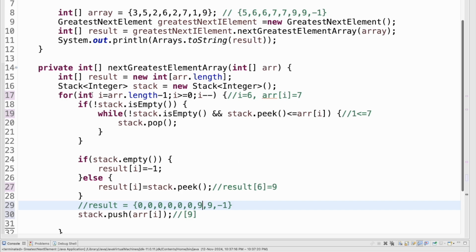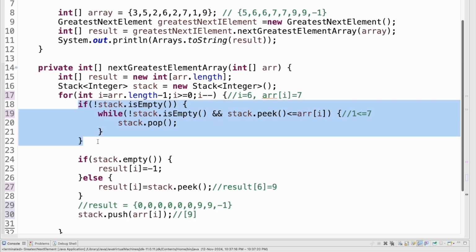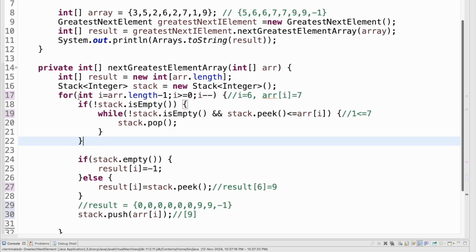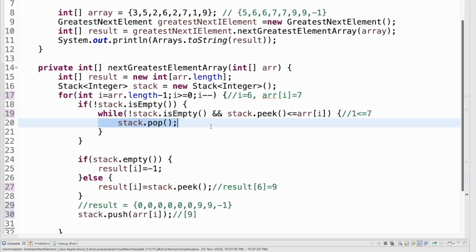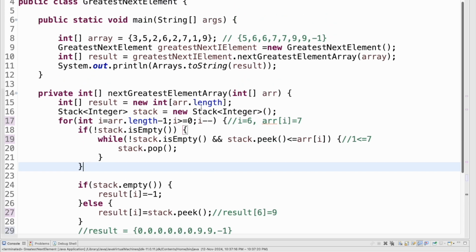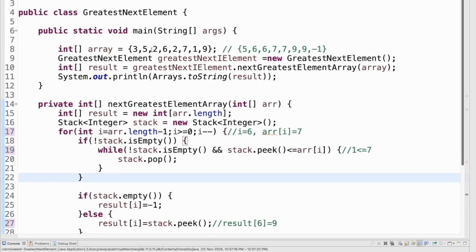Now if you see, what is happening as part of this particular logic is that whenever it encounters, if what is at the top of the stack is less than the current element, we are removing it from the stack. That means, for example, let's say this particular 2, which is at an index of 5, right?